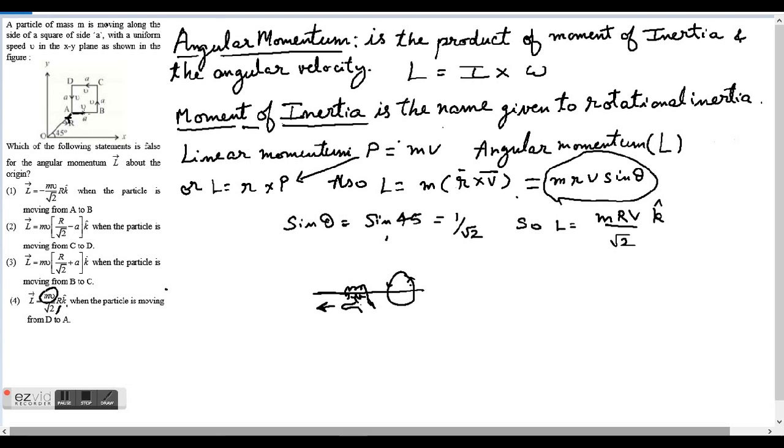I will see that the vector r makes an angle of 45 with the x axis and the direction of motion is also parallel to x axis, so sine of 45 will be upon root 2. And then mvr is the length, given length of vector r. So this expression seems to be correct, but I am looking for a false option so I will move on to option number 3.